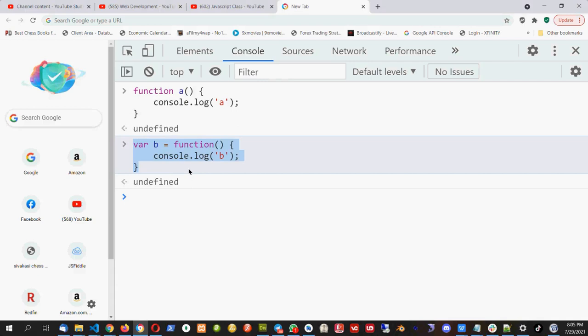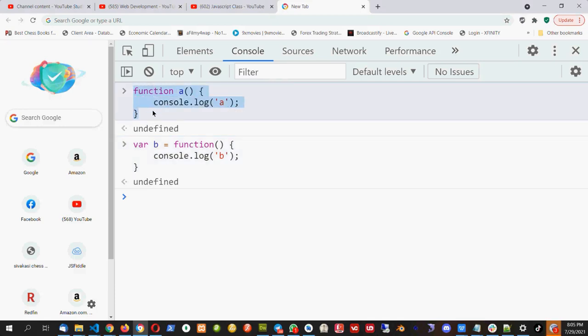Yes or no? Today there will be a lot of interactive questions, so you have to answer me quickly. I'm expecting at least one answer, then I'll go ahead. I know everybody may not be able to answer, but those who understand should answer. Okay, so this is one way of creating the function. This is another way of creating the function.